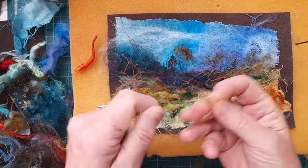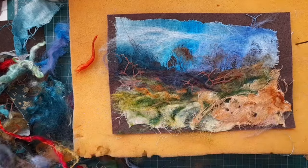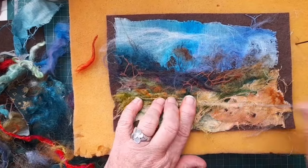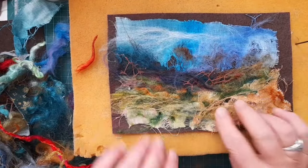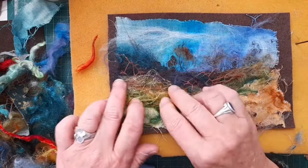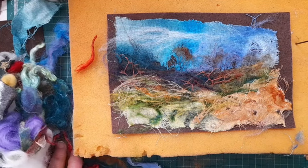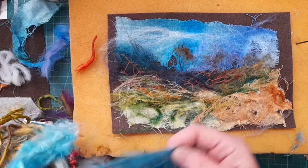Some more mesh in gold, would that be nice? Actually it probably would. I'll put a bit of that in, but where? Don't want that blue. Just going to pop that there for now. Spread it out. That adds a bit of jazz, doesn't it? All right, but we have to hold it down somehow. So I'm just going through my little pile of things here.